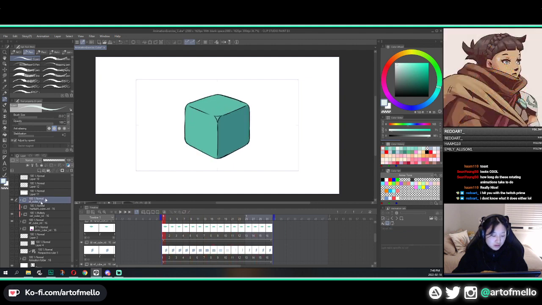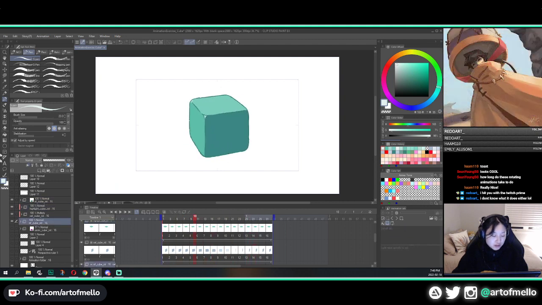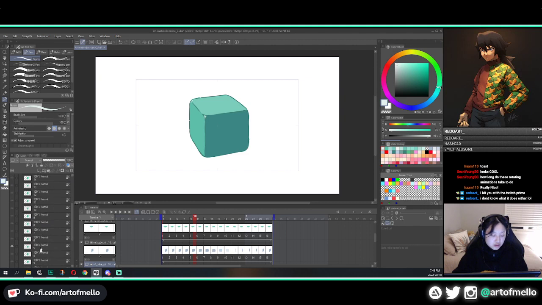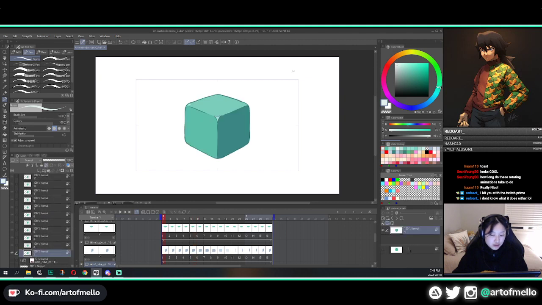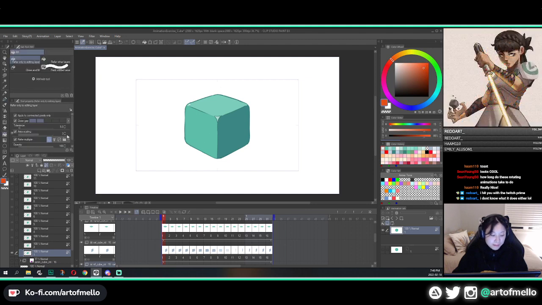Then we colored the lines a little bit. And then we added some highlights. And then we got our juicy cube. Now you can always go back, and because we had everything layered out, you can always go back and easily fix up these colors. Like if I wanted to change the base of this cube to red or orange, whatever, I could do that.